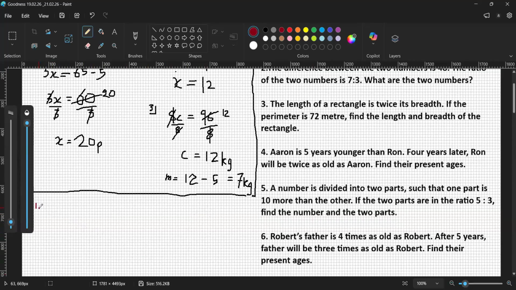Okay, so let me write, what's today's date? 21st. Let me write today's date to differentiate. I don't usually mix up two classes, but because I thought we still had space on this file, I could reuse it, as it had a lot of real estate in terms of space. So let me just write today's date here as showing where we altered. Okay, so let's go to number one.